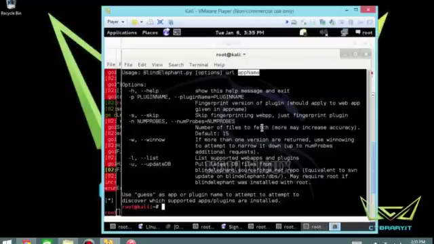The first thing that you can do is -h or --help, and that'll show help messages on how to actually use it and a little bit better syntax. You can have a -p and then the plugin names, like for example WordPress or Joomla. You can do a -s, which skips fingerprint. If you've already done that, then you can skip it. But if you're doing this for the first time, don't skip it, or just leave the s off, so that way you can try to guess the fingerprint.